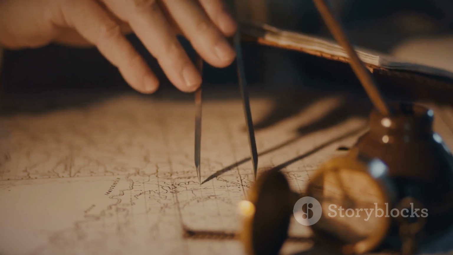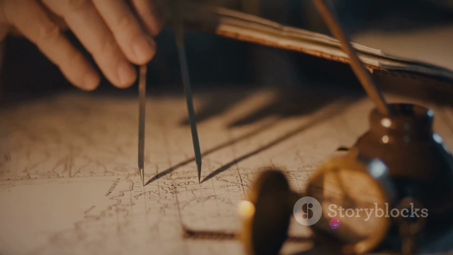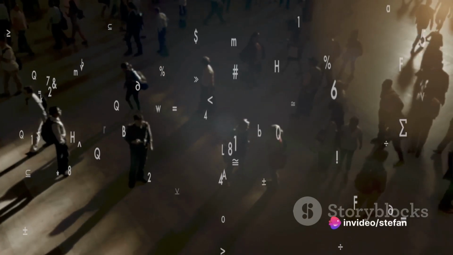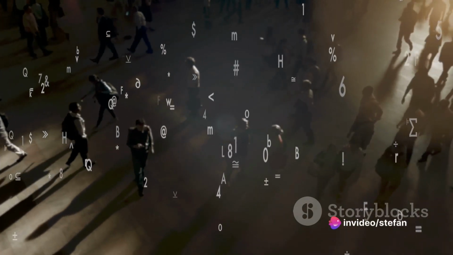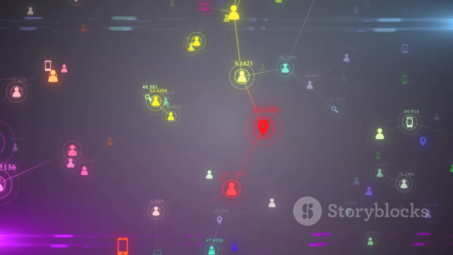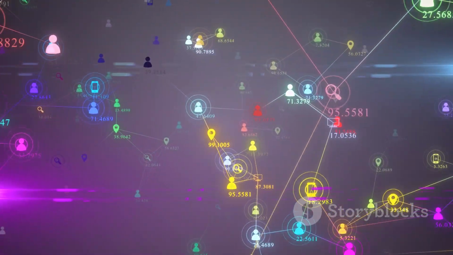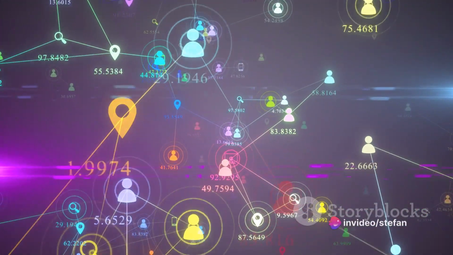Then there are NS records, your trusty sidekicks, which provide the names of servers that hold the delegated zone information. Finally, there's the SOA record, the oracle of your adventure, holding critical details about the DNS zone, including the primary name server, the email of the domain administrator, and the domain serial number.